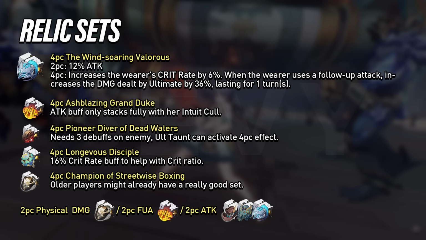But here are possible alternatives, with Grand Duke being the next best option. You can choose accordingly based on what you might already have, and if you have the pieces with really good substats. Two-piece combos are always an option and more flexible if you don't have a great full set yet.